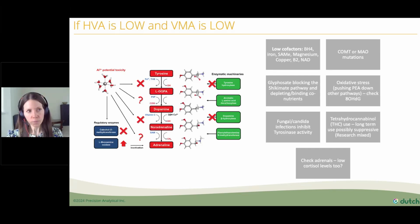And the other thing is that glyphosate can block the pathway that is not in humans but in plants. That is responsible for the biosynthesis of folates and aromatic amino acids, which causes a problem in the absorption of nutrients in general in humans. That is not a pathway found in humans, but in the plants we consume.